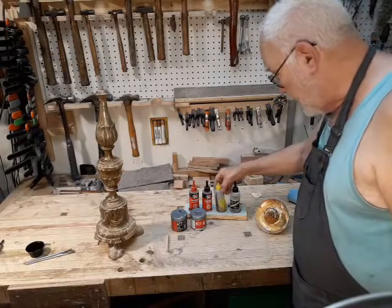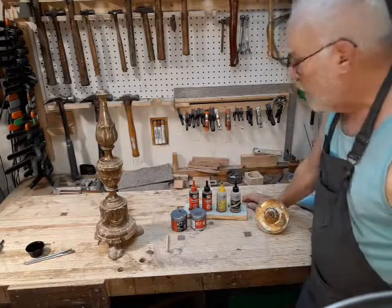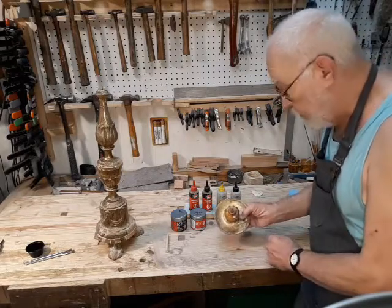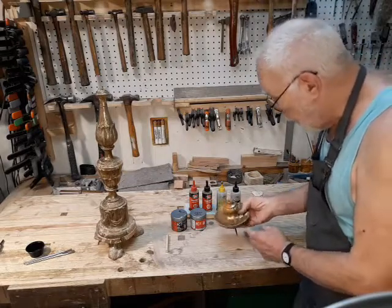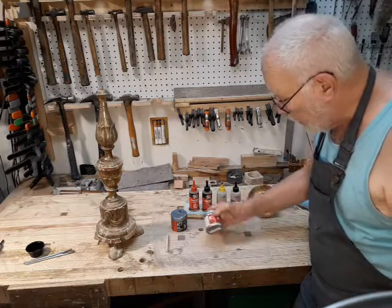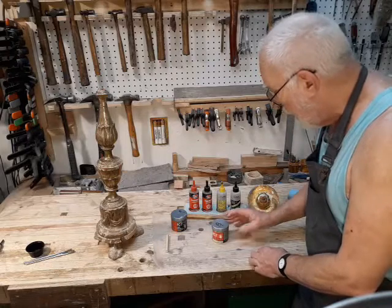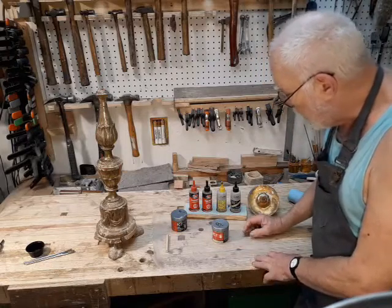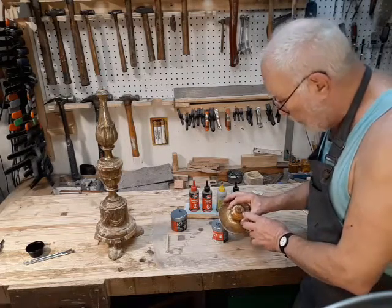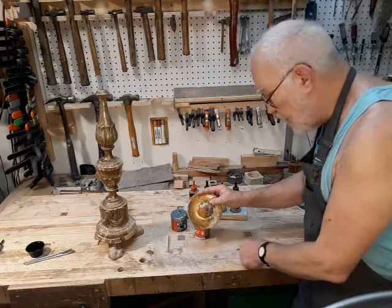Ordinarily for this kind of job I would use slow-set epoxy — 30-minute cure — but for a piece like this with so many holes in it, epoxy is very liquid and it will flow. I really don't want to have a sprinkler of epoxy all the way down this thing. So the choice for packing the holes will be PC7, which is an epoxy paste. I'll use a little bit of the slow-cure epoxy just for painting the neck to make sure I've got good adhesion up here at the top, but the main strength is going to be at the bottom of the hole in each piece.